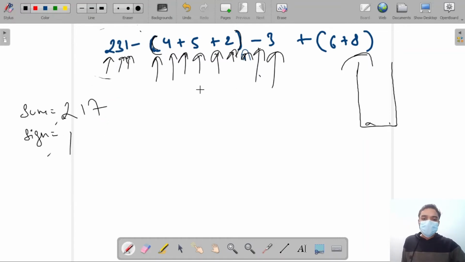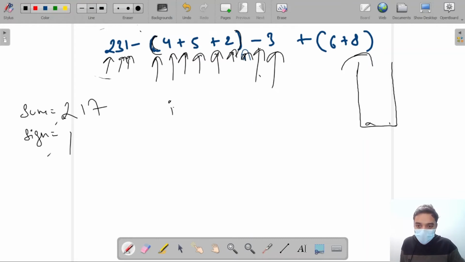Okay. So let's try this algo somewhere. I'm going to just write a pseudocode.